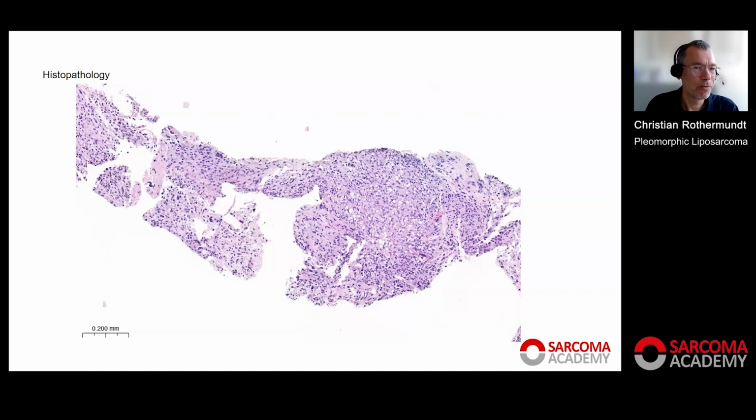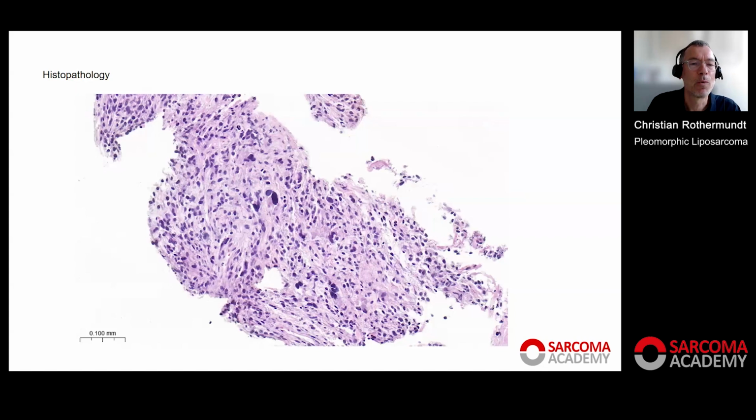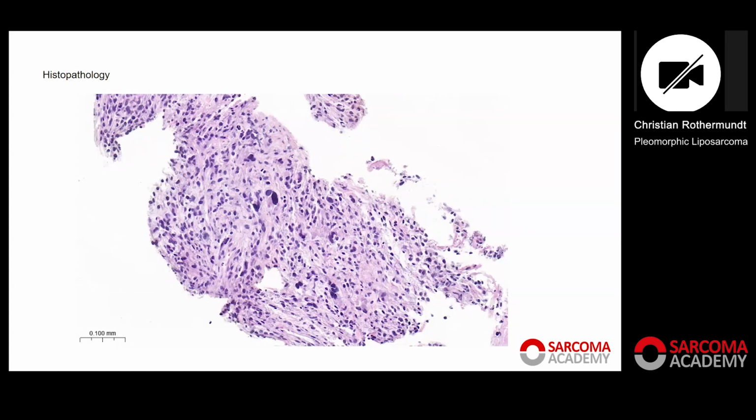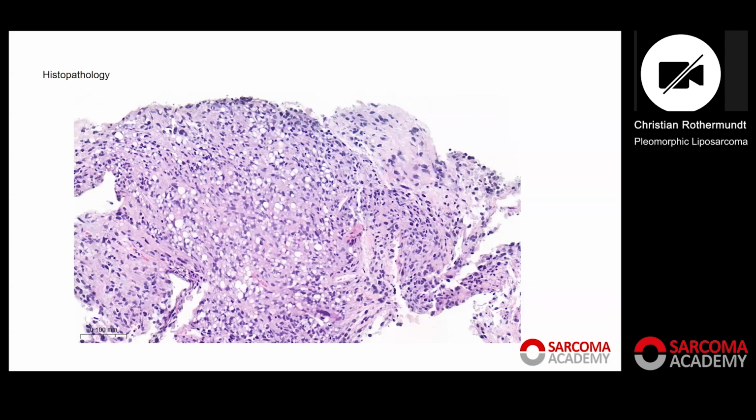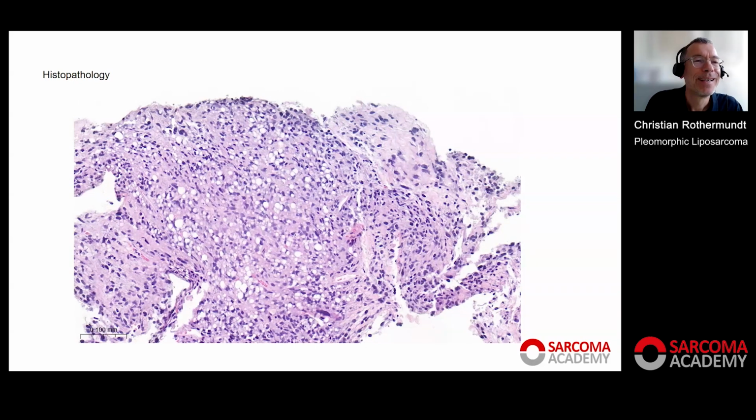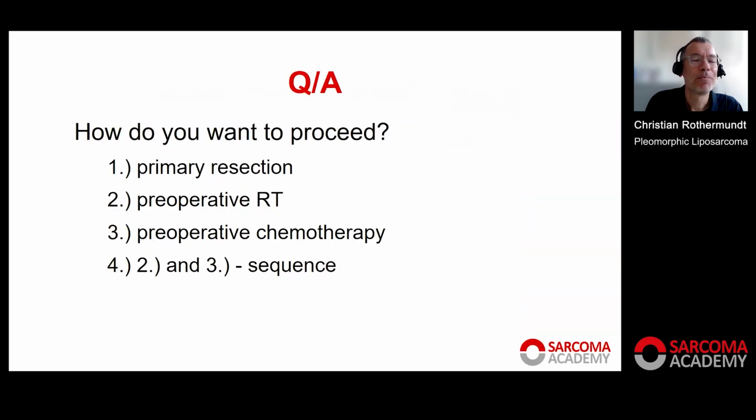Because this might also be relevant when you use a tool, which I'm going to ask about later on, and then you have to type in something. So you have to make a decision on which number you type in. I guess this is just more of the same, or any other aspects? Yeah, just pleomorphic high-grade sarcoma, and the diagnostic feature is the lipoblasts, which are here in a close-up. Okay, thank you. So next question, how do you want to proceed?